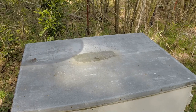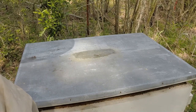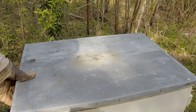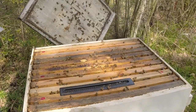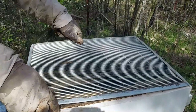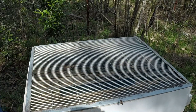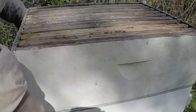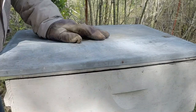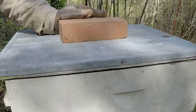I got it stuck down good. I know I'm going to open the front up a little bit. So a little smoke to them. On here. I'd say that's a big 10-4. Somewhere to put some nectar. Not this hive, it's a good hive. Alright guys, gotta go next door.